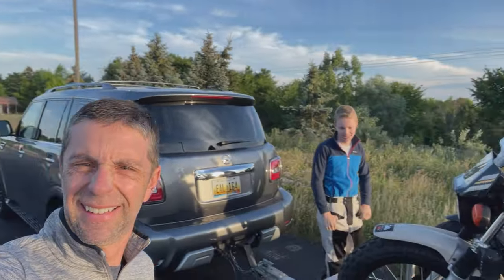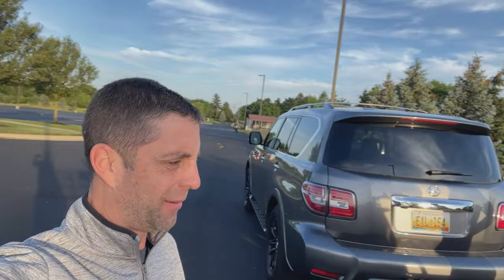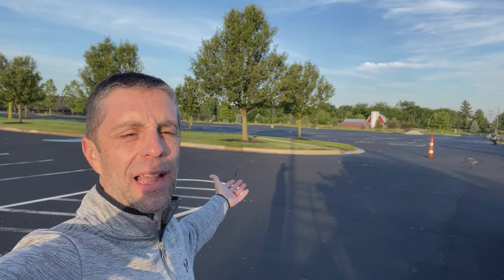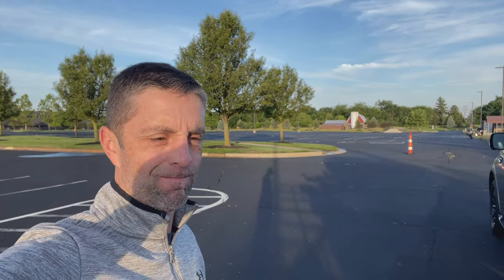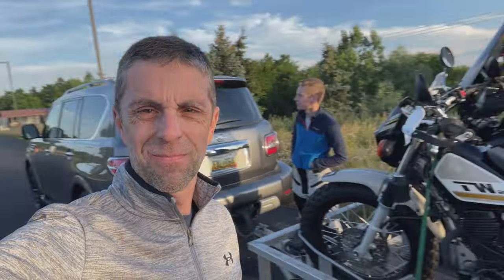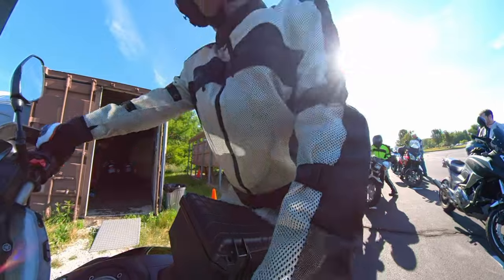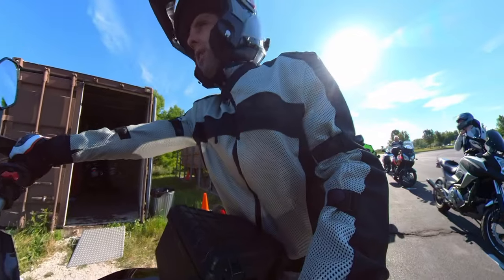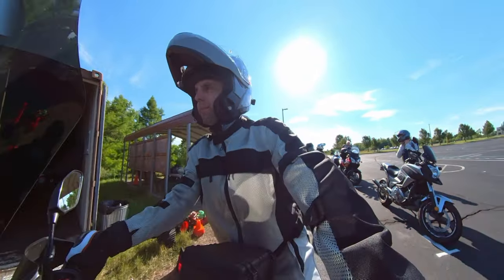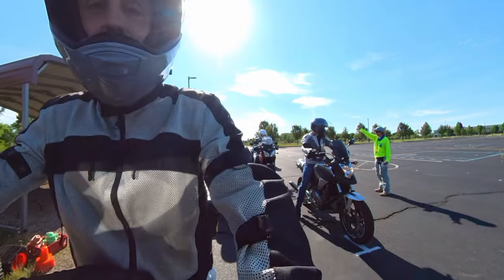We made it, we're not late. Pretty big fun. Normally a parking lot, but today a training range. Got the beasts to unload to get this party started. We've warmed up the bikes to do a few laps. Now we're on to the exercise where we do our emergency braking. Somehow I wound up up front. Five of us in class today.